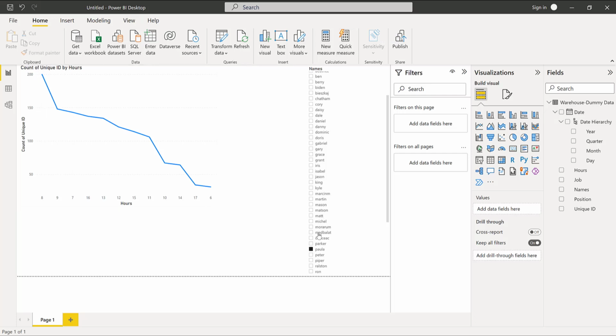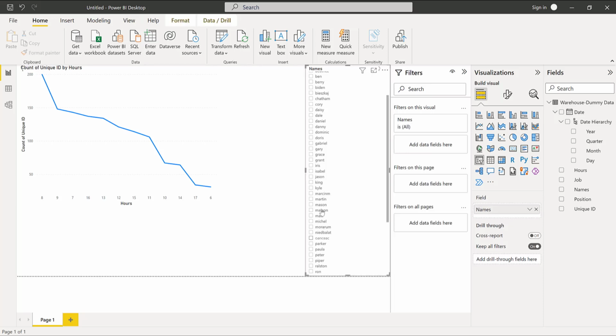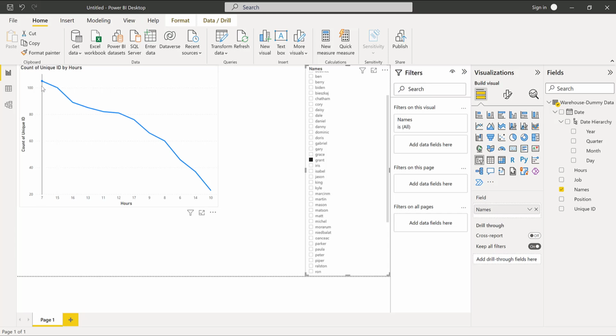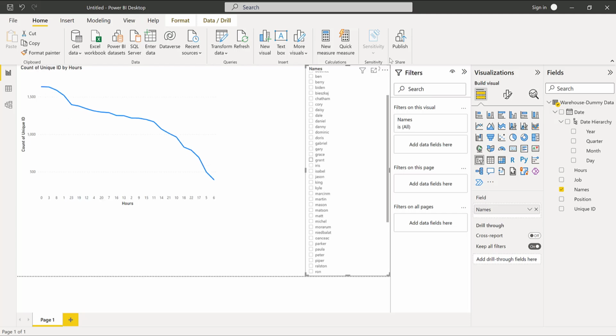Similarly, another employee, Grant, is most productive at 7 hours. And once I uncheck this one, then it will show us the overall performance, and it shows that overall employees are most productive at 0 hours.